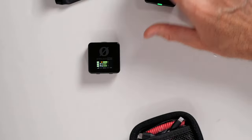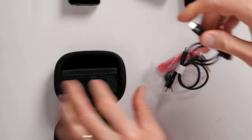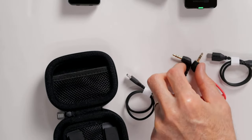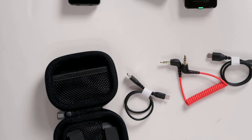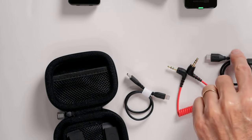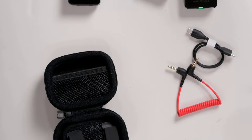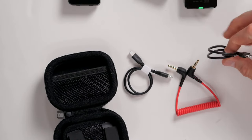Let's see what else we've got here. We're going to move these out of the frame a little bit. Here are the cables, it looks like, to connect the receiver to various devices. For the hybrid cameras and others out there, we have a 3.5 millimeter TRS to 3.5 millimeter TRS, so stereo mini jack. It's going to go into most of the cameras that many of us are using. We also have a USB-C to USB-C, so if you're working with an Android phone, I think that's the idea for that one. And there's a USB-C to Lightning for those using iOS devices. And I suppose the USB-C could also be for iPad Pro.